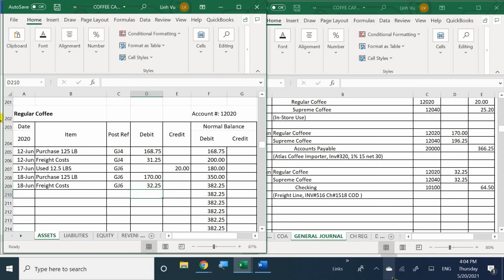Now, quick question. Delivery or freight cost? What would be the proper terminology? It doesn't matter because they mean the same thing. No, it really does mean the same thing. Freight would just be more business professional terminology versus just delivery. Okay, I like that better.